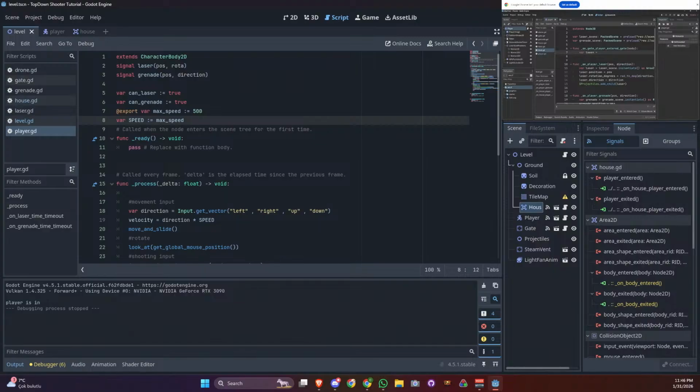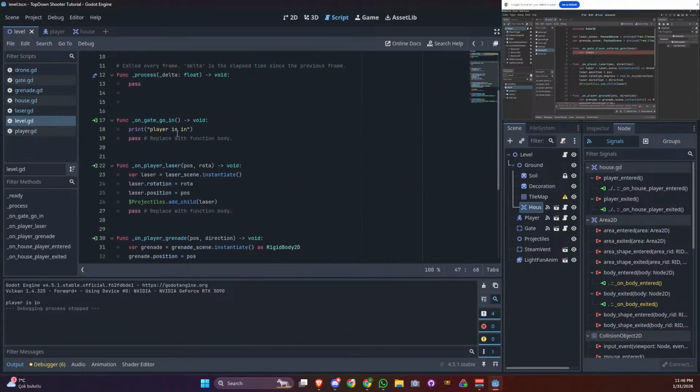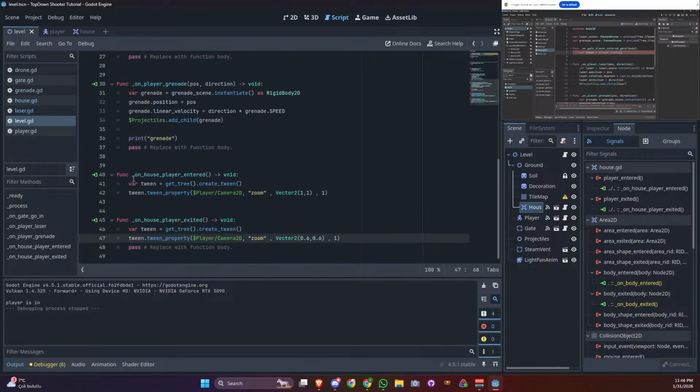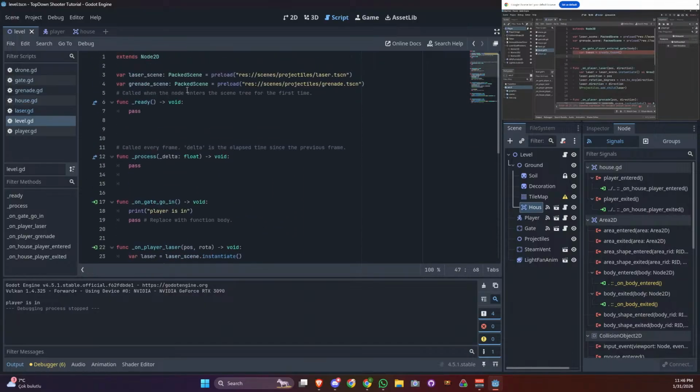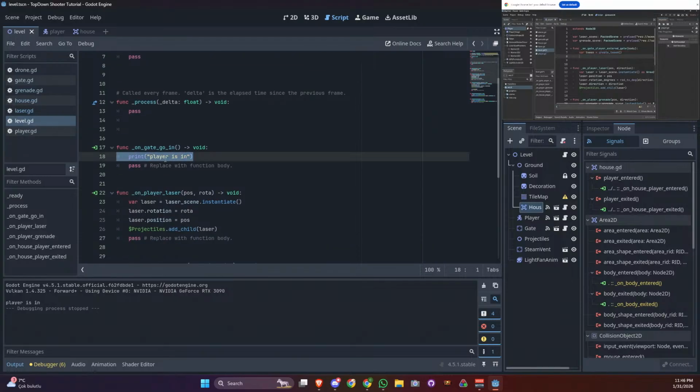And there's something I forgot to mention earlier. So far, we created a tween with getTree and then create tween. You don't actually need the first part. You can simply type create tween, and then Godot figures out the rest for you. So this is also perfectly fine. And also the more easily understandable part. So this is probably what you want to do.